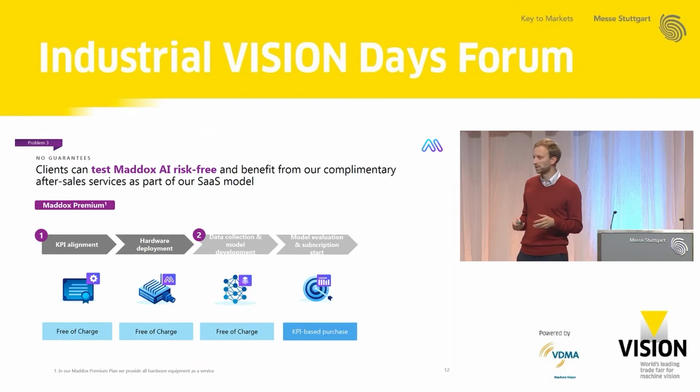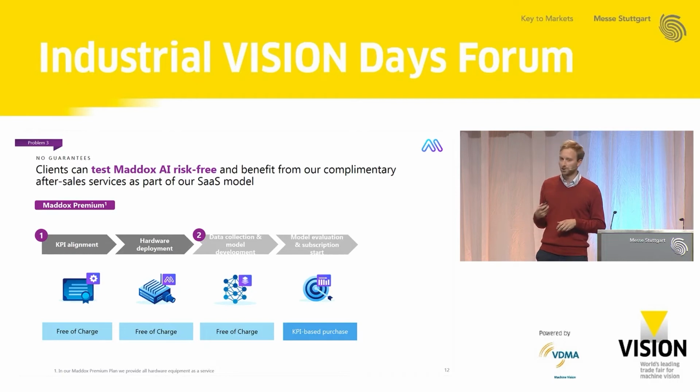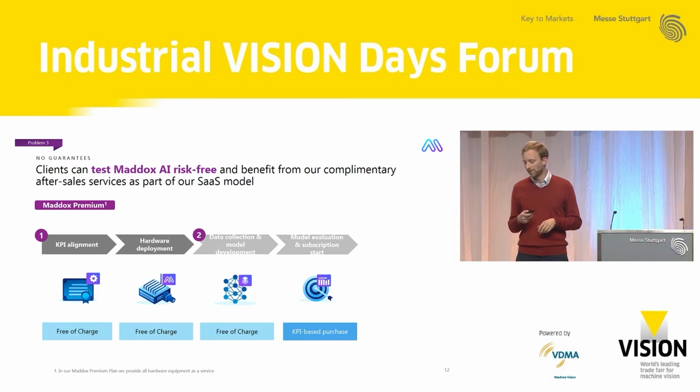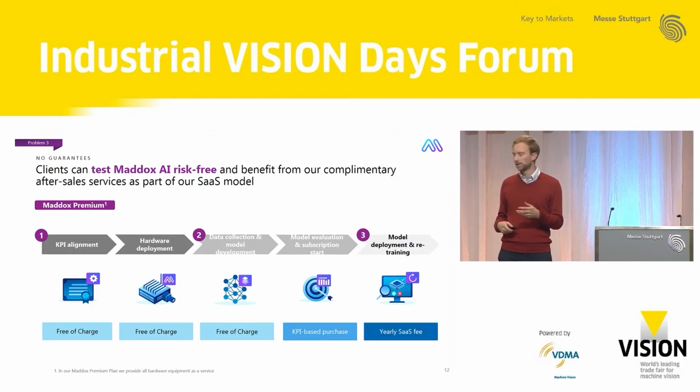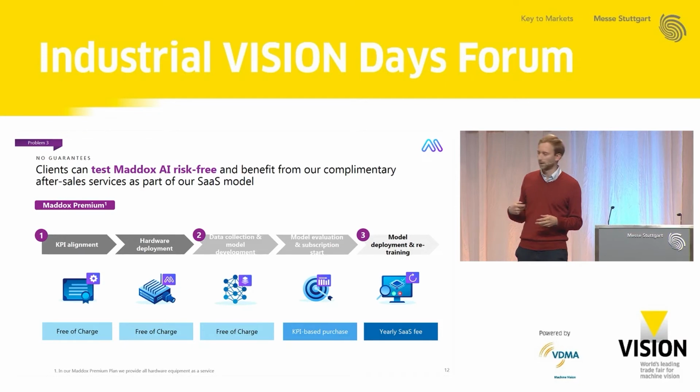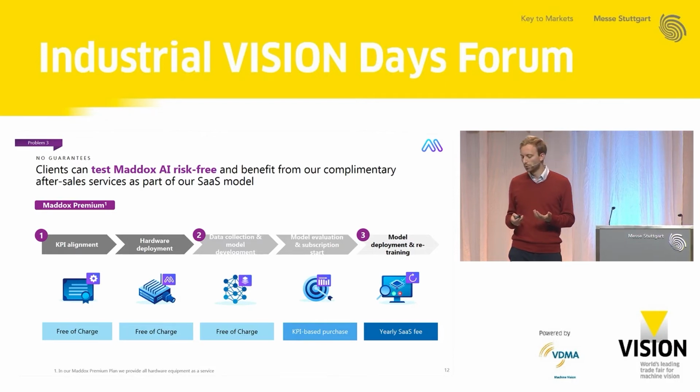So what we do there is we see, did we actually manage to achieve those KPIs that we promised in step one? If that's the case, both the client and ourselves have a positive business case, and the client enters into a subscription contract. If, however, we do not achieve those KPIs, the entire development effort beforehand was free of charge for the client. So we actually share the investment risk, and as it is a subscription-based model, obviously all model redeployments, model retrainings, model updates, and also software updates behind the platform are already included in this subscription fee. So in a nutshell, what do we actually do?